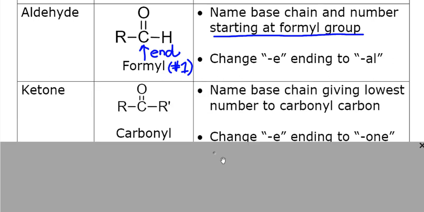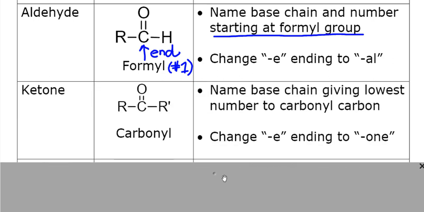A closely related group is called a ketone. A ketone's a little bit different. You'll notice that the carbon has a double bond to oxygen, but this time that carbon has to be bonded to two other carbons. This one has to be a carbon chain, and this one has to be a carbon chain. They can be the same length or different lengths, but this carbon has to be bonded to two other carbons. The notation here with the dash beside it is just to signal they could be different or they could be the same in terms of length.